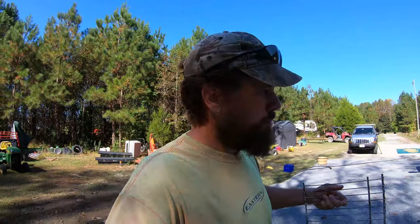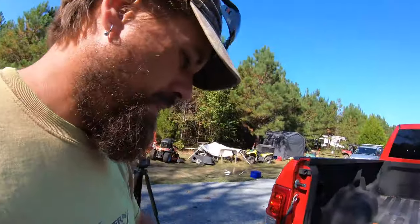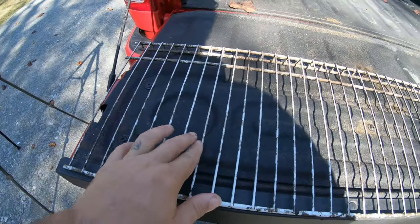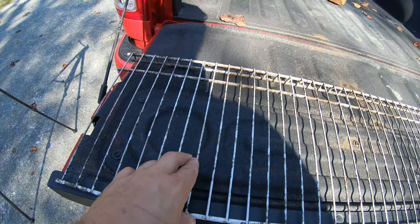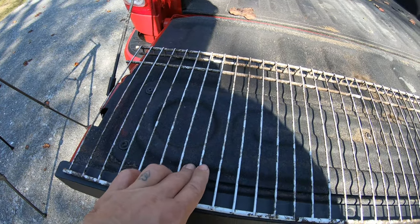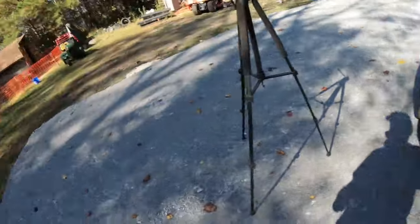I don't know how I'm going to modify it yet, because I think these grates here are going to be too thin for the hay, but I think we're going to try to go with this for now and then modify it in the future if needed.